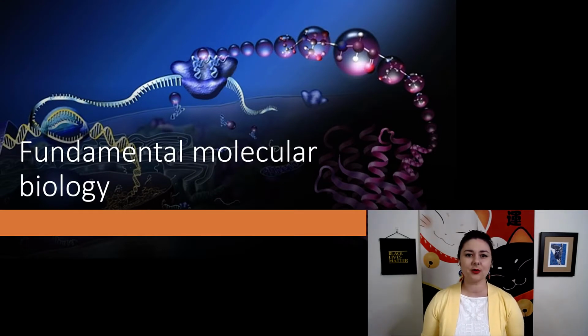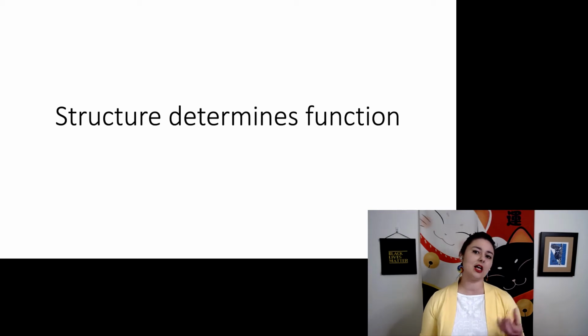But first, let's start with some of these fundamental molecular concepts to help us understand exactly what's going on. The first thing is that when we're talking at this level, or at the molecular level or the cellular level, structure determines function. The structure of a protein determines what it is able to do. This isn't true when we get to larger levels of organization in biology because there are many ways you can get to a specific type of function, but we're down to the molecular level. This is very much true.